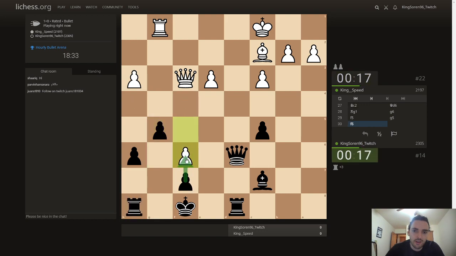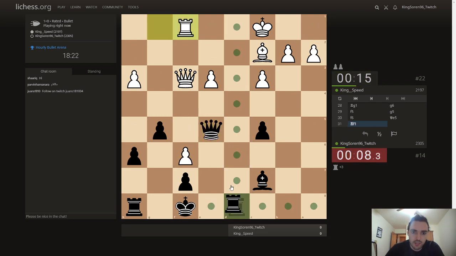G5. I don't like G5. I feel like I'm letting my king get into danger. Oh man, I can play faster. Rook d6 is coming.